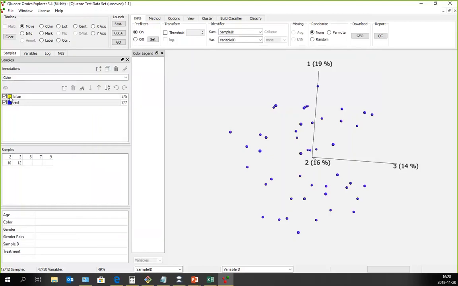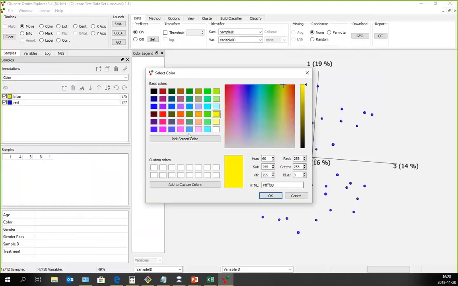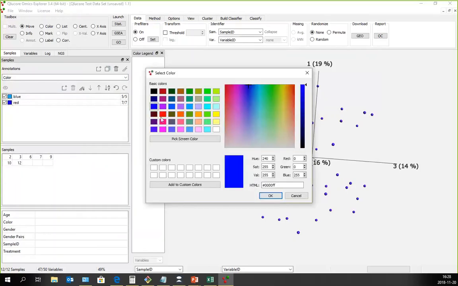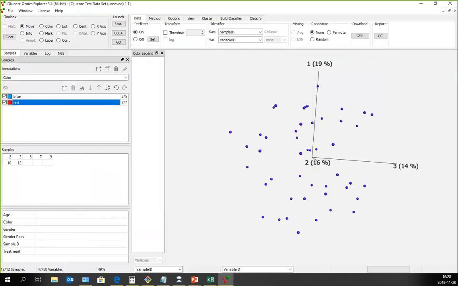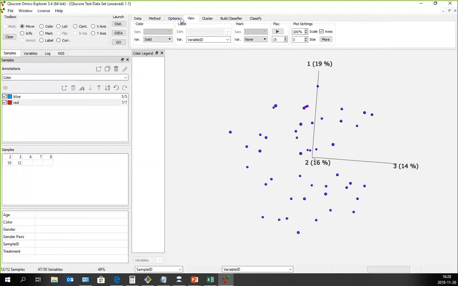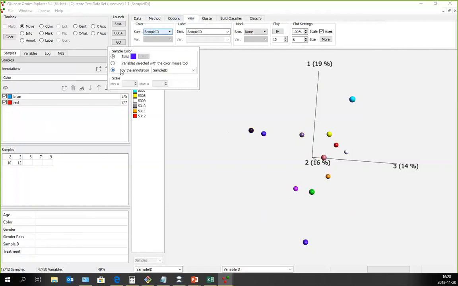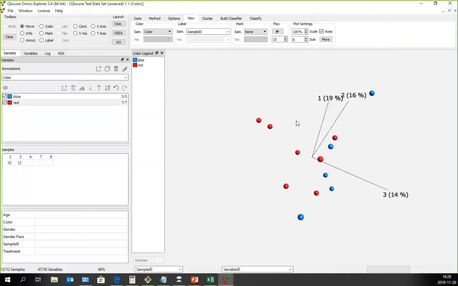Now it automatically assigns colors here, so I should probably fix that by assigning a bluish color to this one and a reddish color to this one, so it looks good. But the colors are automatically assigned. So there we go. We got our new annotation for color, and since we actually do have it as an annotation now, we could go to the sample view and color by the annotation color. There you go. You got a new annotation in your data set that was imported through the wizard.